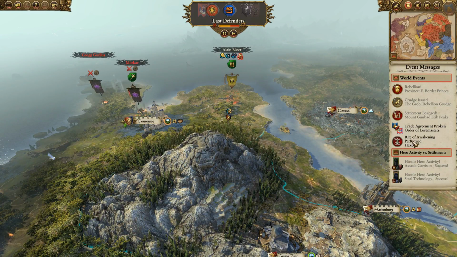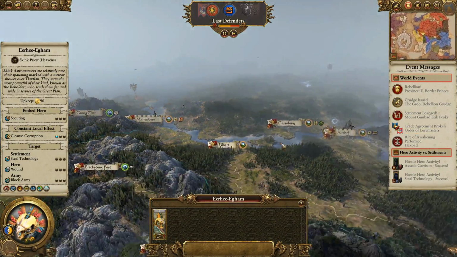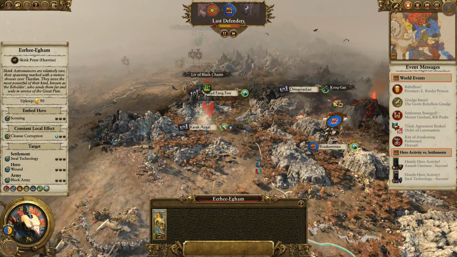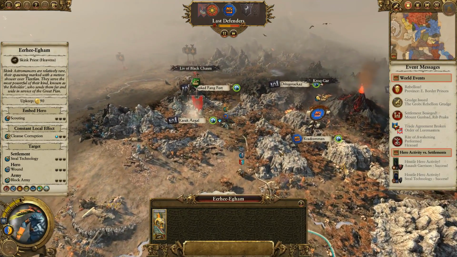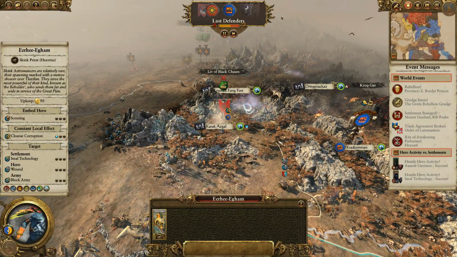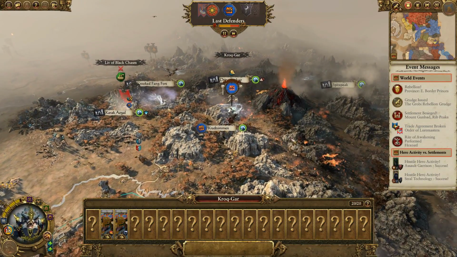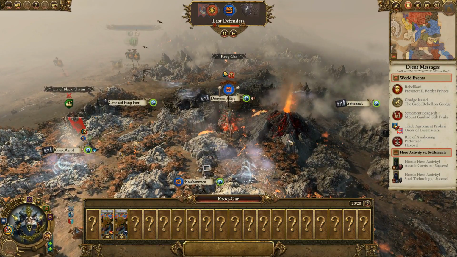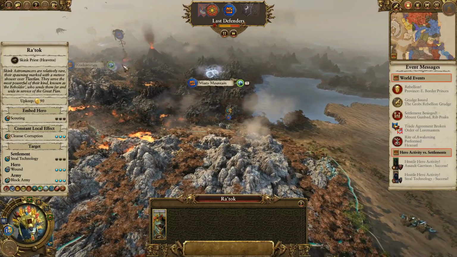Okay, trade agreement broken. Rite of Awakening performed by Hexwaddle. We'll see if that's affected our trade income. And we'll see how much we're trading of everything. Yep, there goes Crocker. God, he looks awesome.